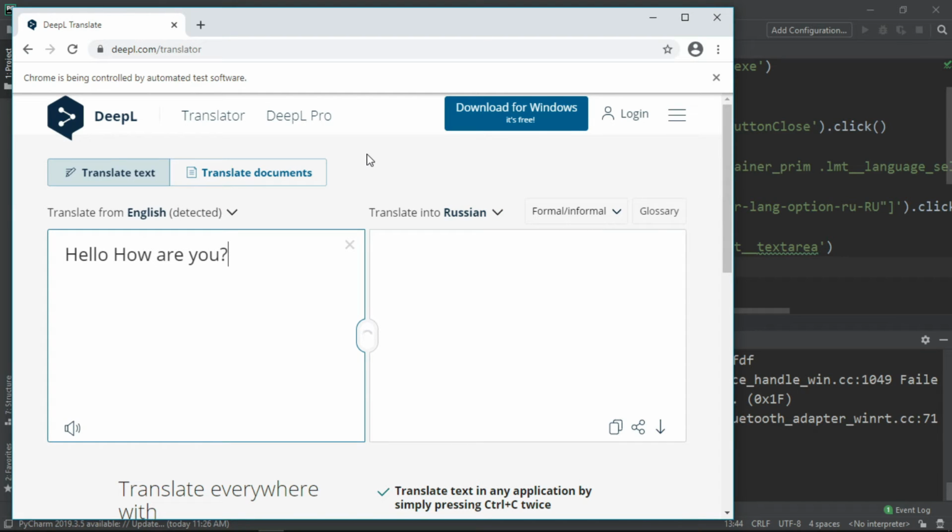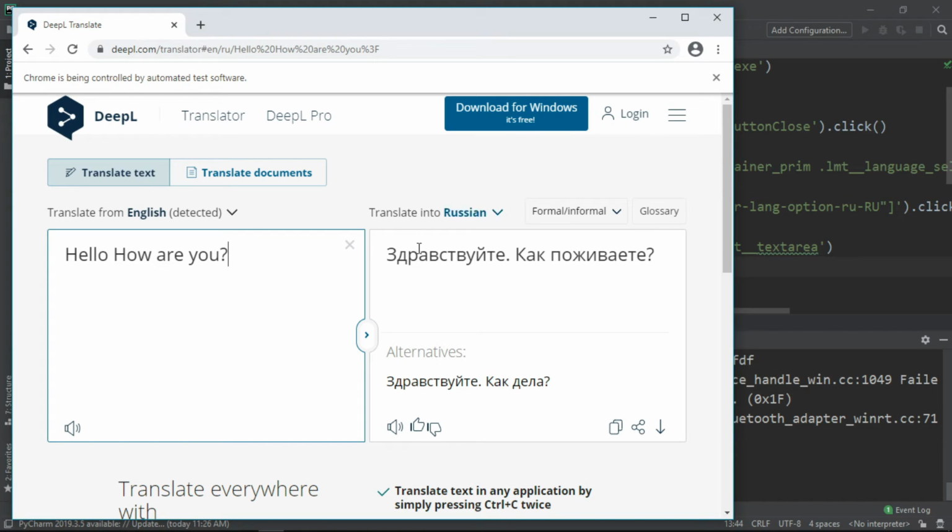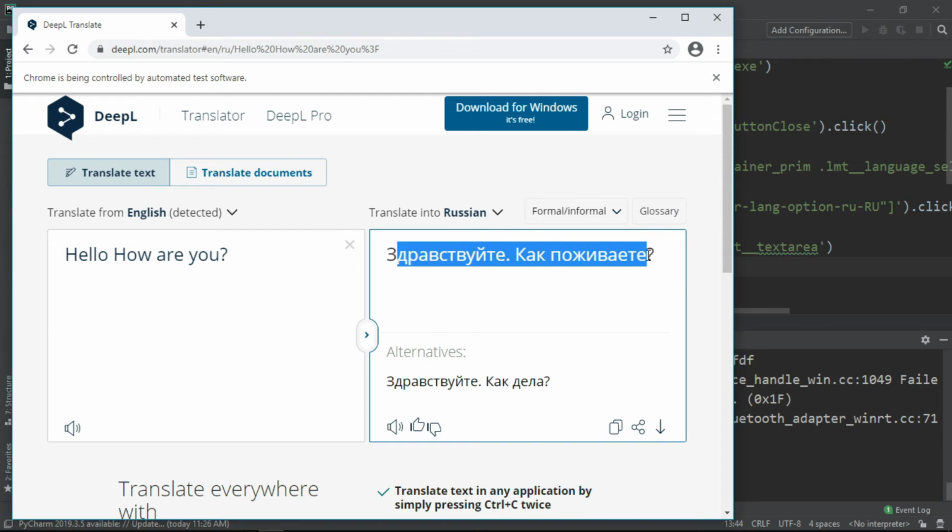And as soon as we paste the text over here, after waiting for around 4 to 5 seconds, we are getting the translation. Perfect. So in this video, we actually tried to put our data in the input field of this translation website. And in the next video, we will try to get out this translation on our local machine.